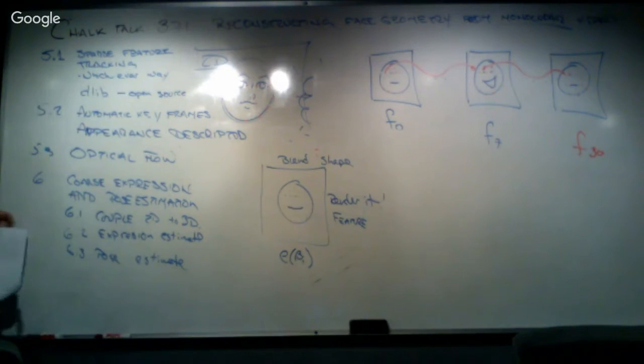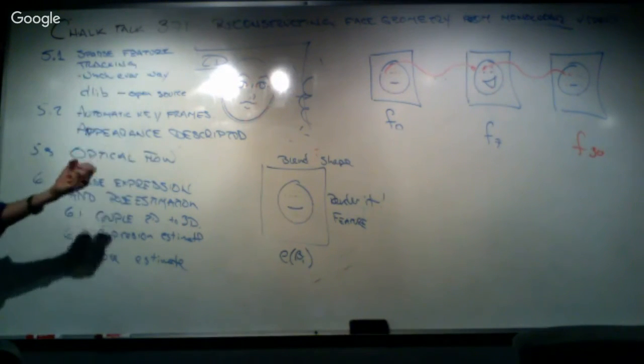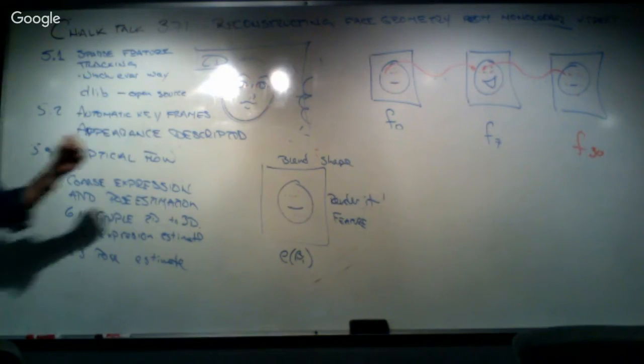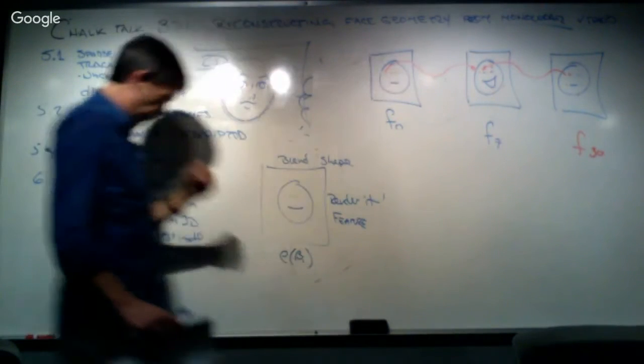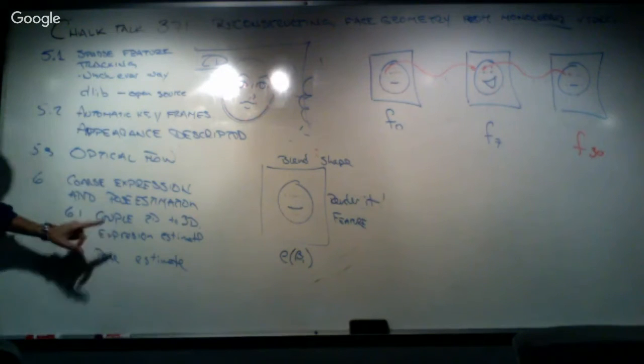And wait, what? What's the difference? Remember, this is a photograph of somebody who's maybe holding a camera phone or standing in front of a single camera. You're going to move your head. So there's two things that can affect where these points lie in the image: your expression and what you look like, and the way you're pointing towards the camera. So we need to solve for both of those.